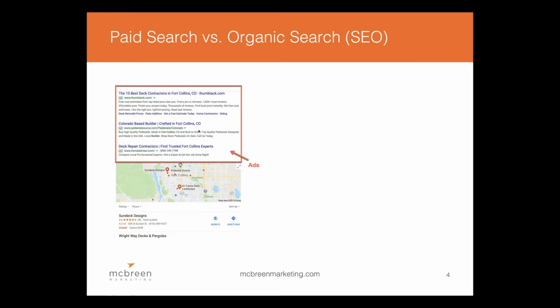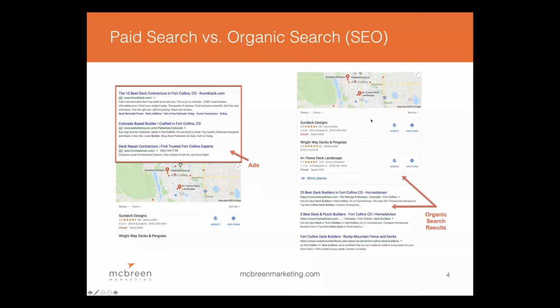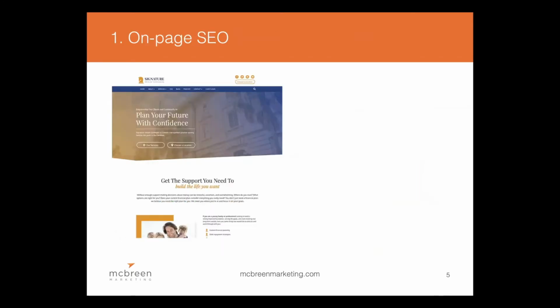They make most of their money through Google ads. And below that, you're going to see maps, like this little thing we call the local pack or the map pack. And then below that, you're going to see traditional organic results. So what we're talking about today is this stuff on the right. These three businesses right here, how they rank here in this map pack, and then the businesses below, how they rank organically. And that is what we're talking about, how to get your business to rank organically.